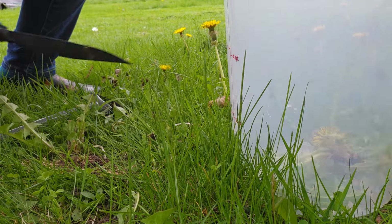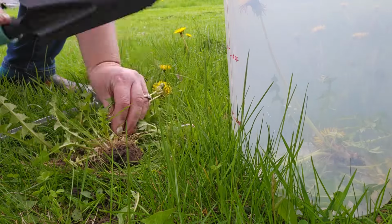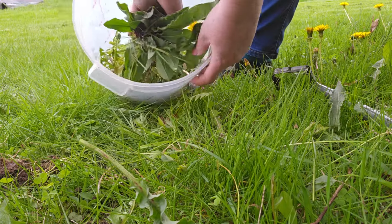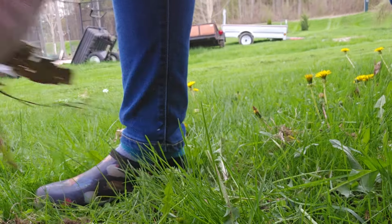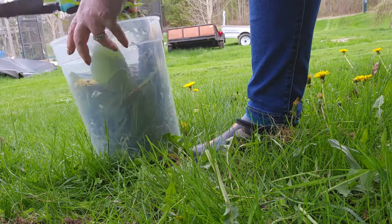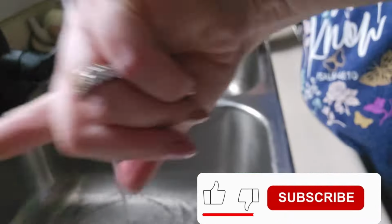Let's harvest some dandelions and freeze dry them, because why not, right? I'm really excited to freeze dry these, as they will be great greens to add to smoothies. I was lucky enough to find two or three mullein plants that we will also be freeze drying today. Looks like we've got enough to get started. Into the house we go.